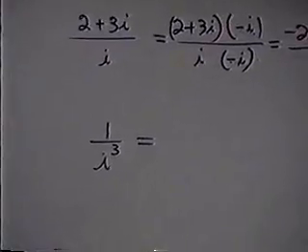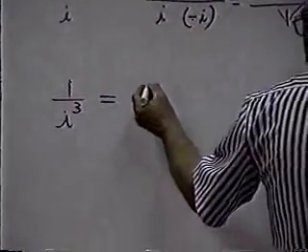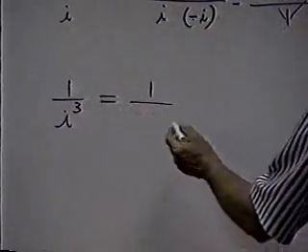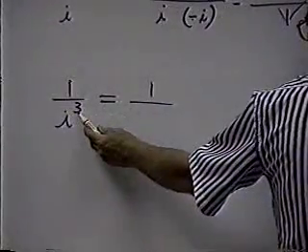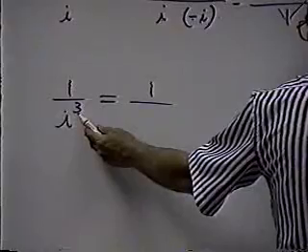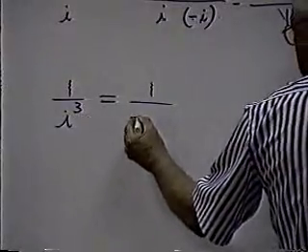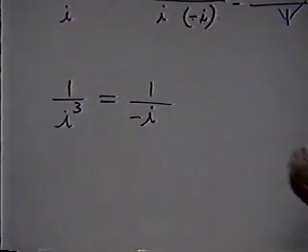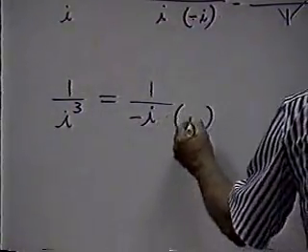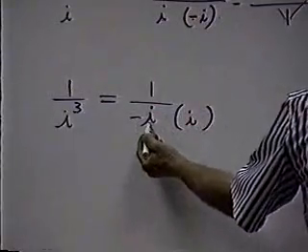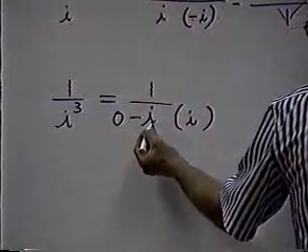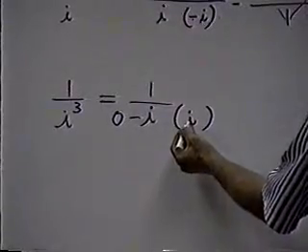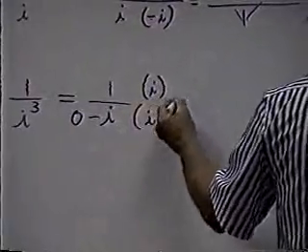All right, next example. Next example is just trying to point out the idea of this. The first thing you should do is change i to any power back to one of the 4 cases. i cubed goes back to minus i. And then we use the rule that says multiply the top and bottom by the conjugate. The conjugate of minus i, 0 minus 1i, is 0 plus 1i. So we multiply the top and bottom.